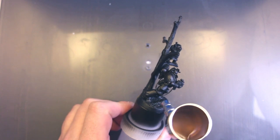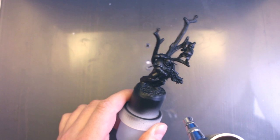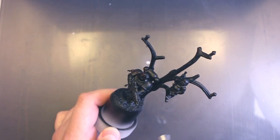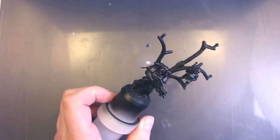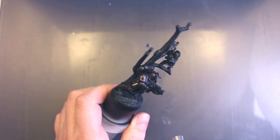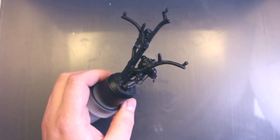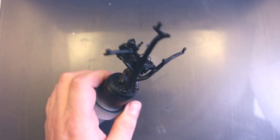Now, technically, I've airbrushed a few times before, but only to prime or varnish a mini, never to actually paint. And I'm also not used to the technical intricacies that come with the airbrush, but I had decided on just having fun and trying out new things and doing a bit of learning. So that's what I did. I might not win, but if I can learn something, that'll be a win in itself.